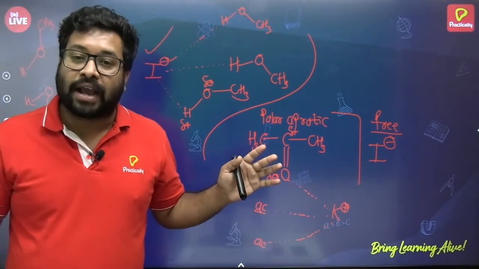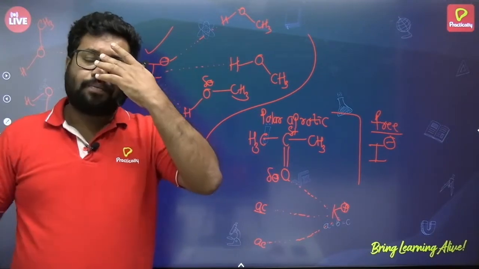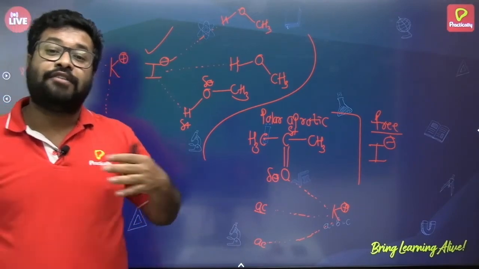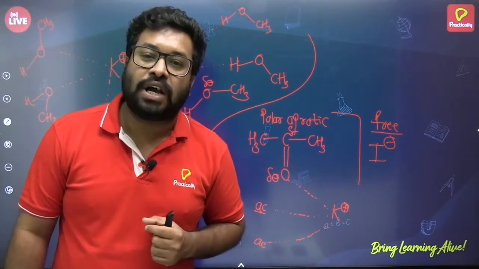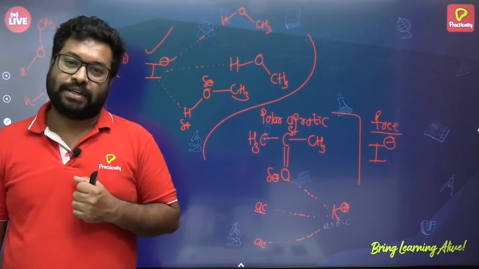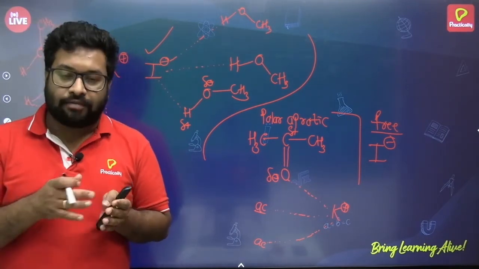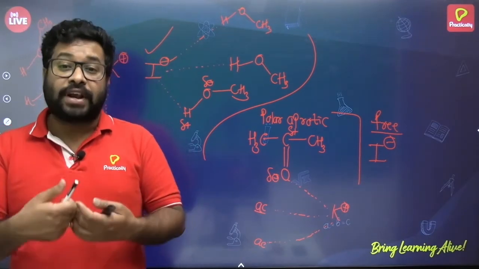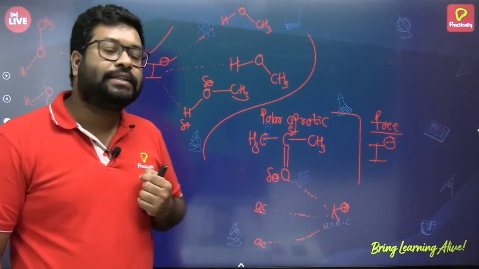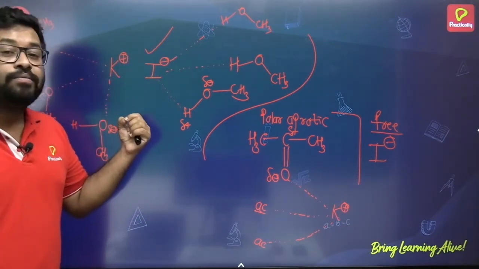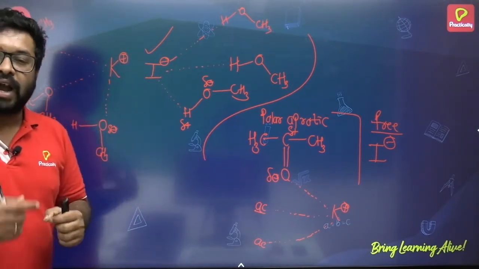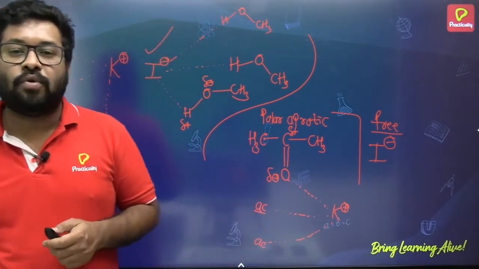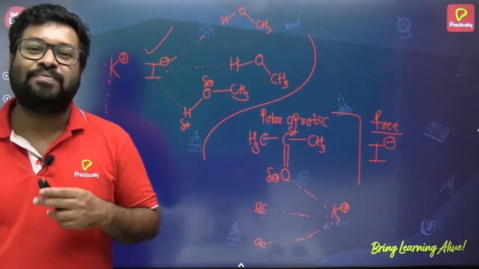And now iodine minus. In fact, you know what? The polar aprotic solvent helps iodine to get away from the K plus, because it is solvating the K plus, which helps iodine get free from the K plus, so that it could attack easily and effectively on your substrate. Such a thing does not happen in a polar protic solvent. That is why the rate of reaction increases in a polar aprotic solvent. I hope this helps you.